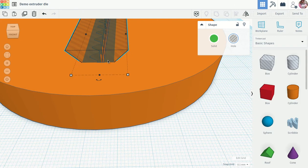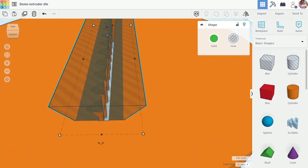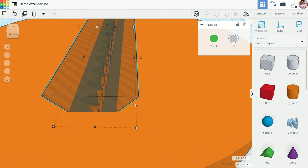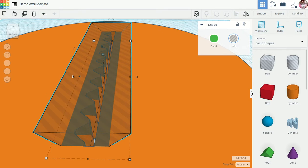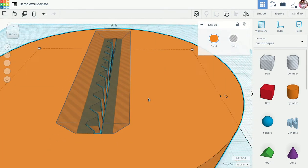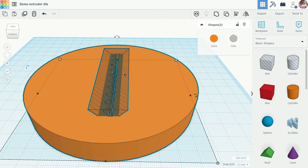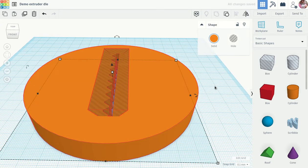That's looking pretty good — this will cut an angle along the opening. I don't want to cut too far down; I just want to cut the top third off here. A roughly 45-degree angle here looks decent. I'll select the whole thing and go to group so that it actually cuts the shape.